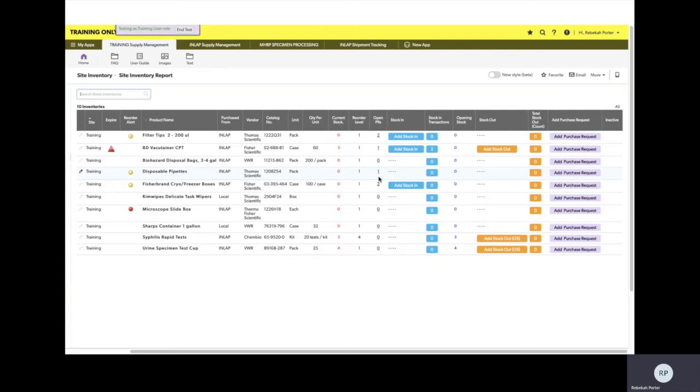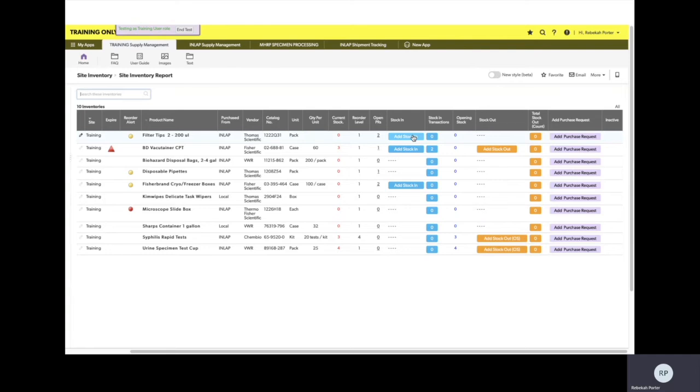And again, this is a good reference point to see if you're questioning, do I need to submit a request for, we'll use this item that I'm currently on, for disposable pipettes. Do I need to submit a new purchase request? So there'd be 2 factors looking at this particular line item that would indicate to me, no, I do not. One of them being, I can see that there is a number 1, meaning that somebody has already submitted a purchase request to NLAP. And the other one, again, referencing back to my yellow circle, means that, yes, I'm low, but somebody has already submitted a purchase request.